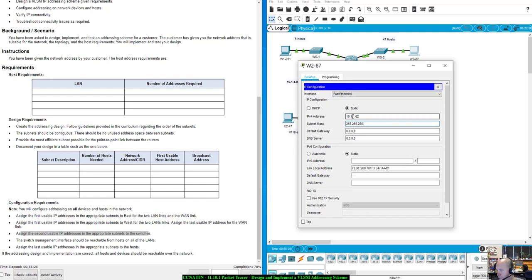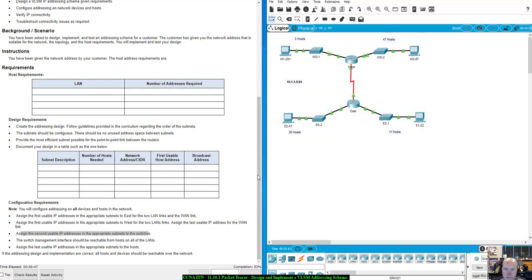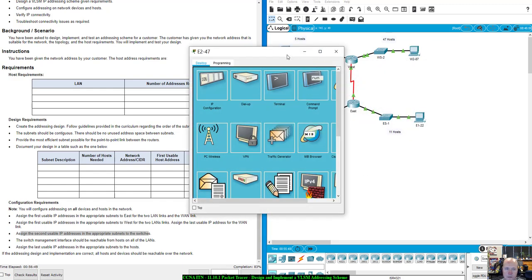WS2 is a /26, so it'd be 192. All right, default gateway would be 10.1.1.1. It's weird why you don't save it. It just changes it. All right.